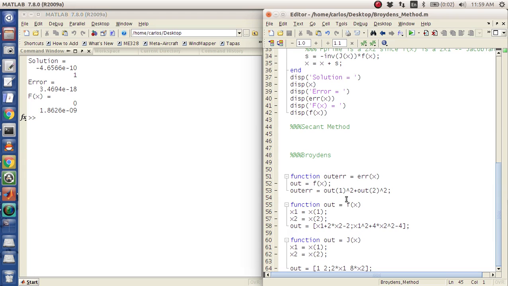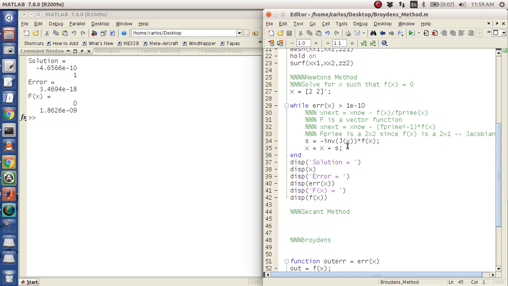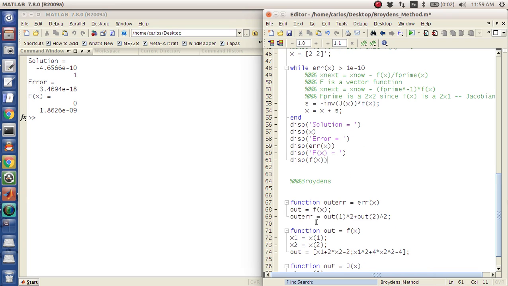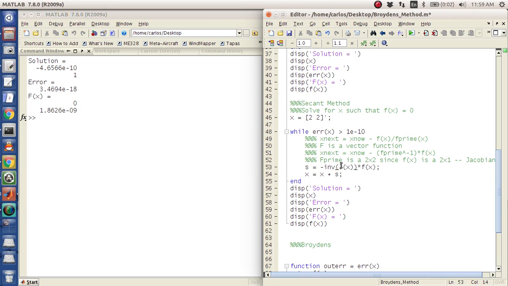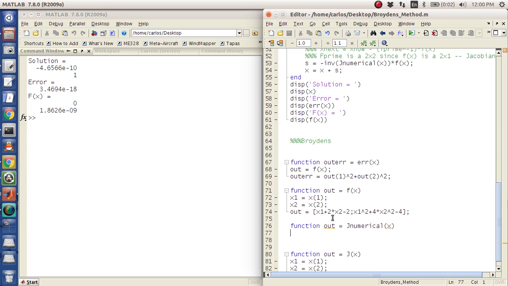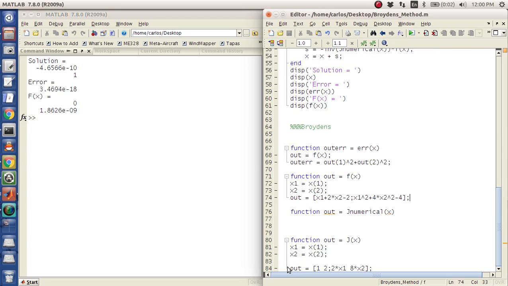So, all right, let's move along here. Secant method. The difference between secant method and Newton's method is that you basically do the same thing. You want to solve, copy, and paste. But the problem is that you don't have J of x. You don't know what the derivative is. So you have J numerical. And what you want to do is a first order derivative. So instead of explicitly knowing the function out equals J numerical of x, instead of explicitly knowing what the derivative is, this is the function, here's the derivative. Since I don't know what it is, I need to figure out what it is using a first order derivative.